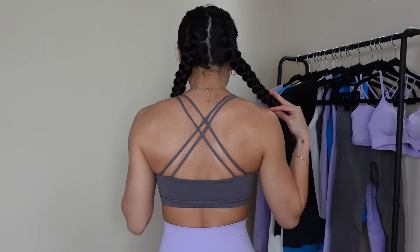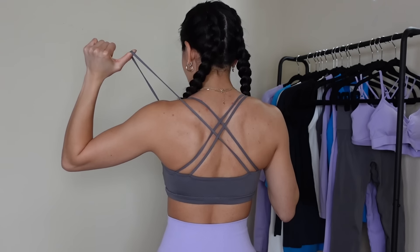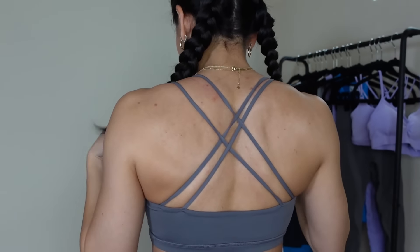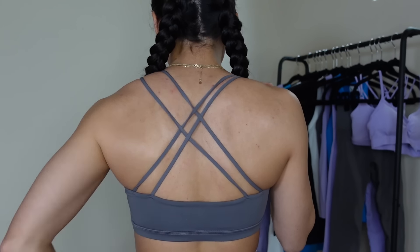The straps cross in the back, which we love. There's no digging in at all — it's very, very stretchy. One thing I've heard a couple of other people say is they don't like how the straps twist because of this ring here — it sits weird sometimes in the back doing a little crisscross moment and doesn't lay completely flat. With the nature of how thin these straps are, I don't really mind it all too much. It's a pretty full bust coverage type of bra — I barely have any armpit fat hanging out. Here is your gape test — no gaping at all, which is actually quite crazy for a wider neck sports bra. This fits very, very true to size. Whereas the effortless strappy bralette fits on the small side, size up if in between. But for this one, stick true to size.